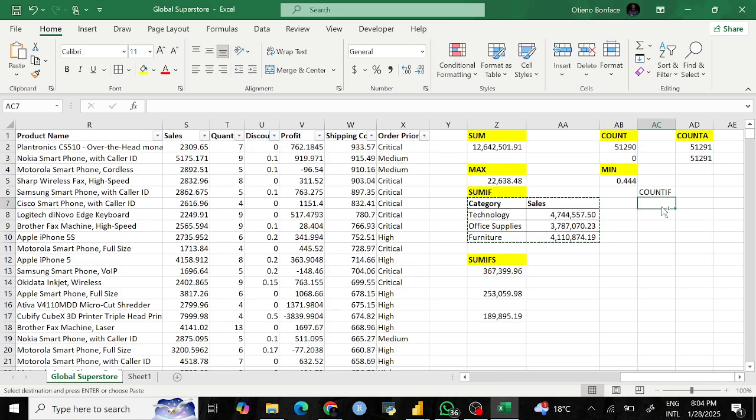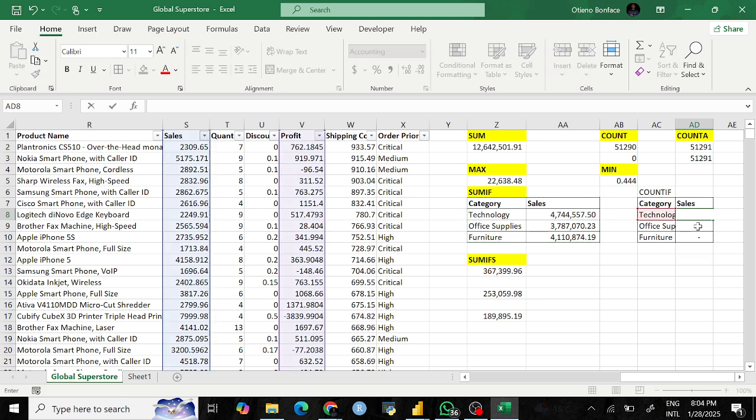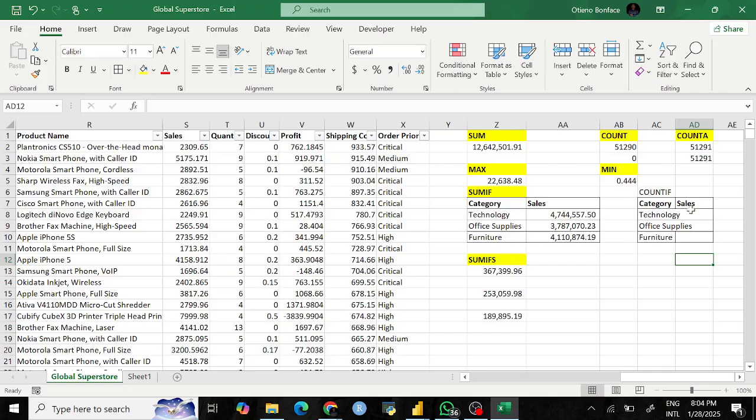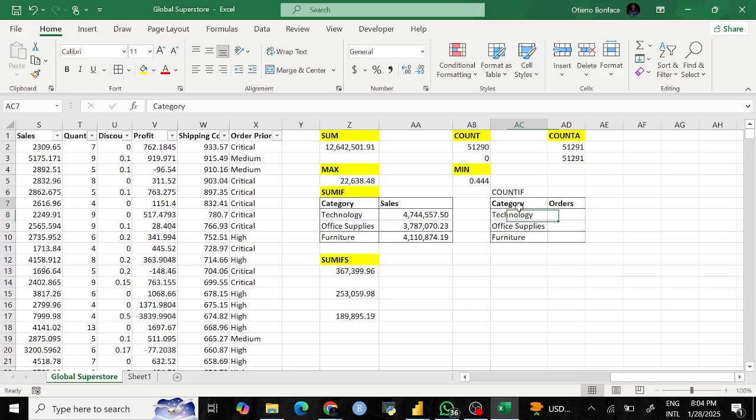Let me copy this and paste it here, and then delete. This part will be orders. I want to know how many orders were placed under technology, how many under office supplies, how many under furniture. So we want to check on the orders specifically, right?